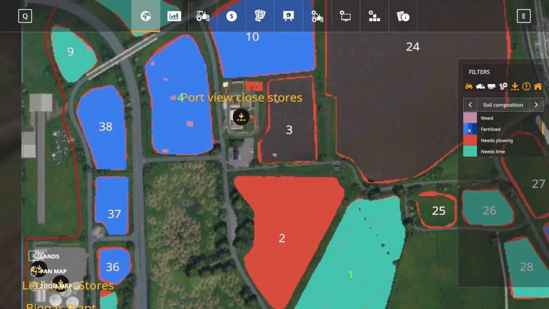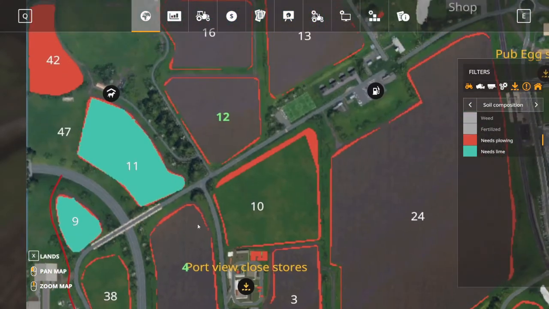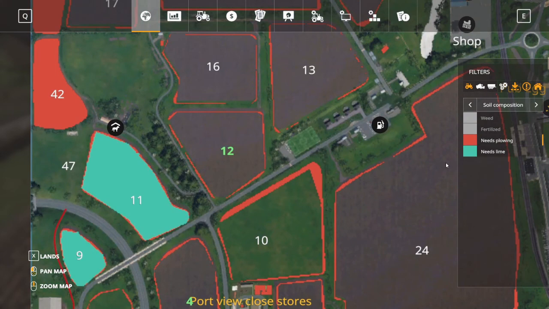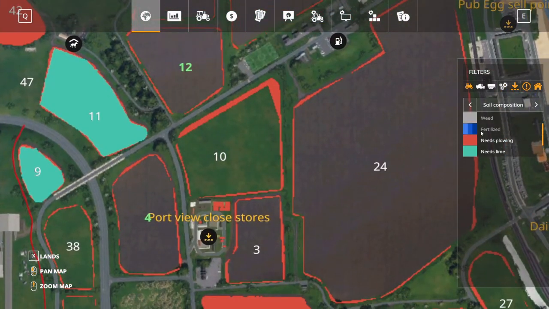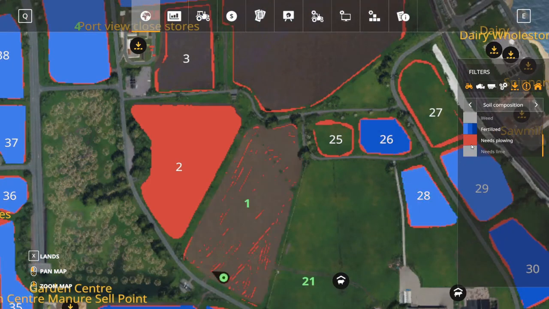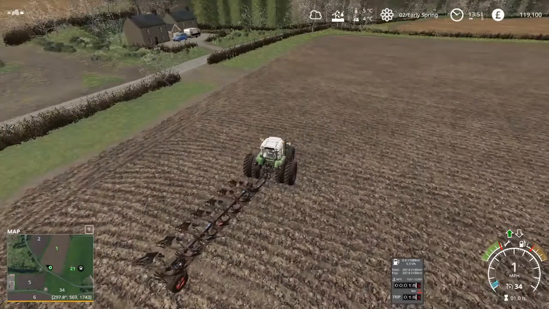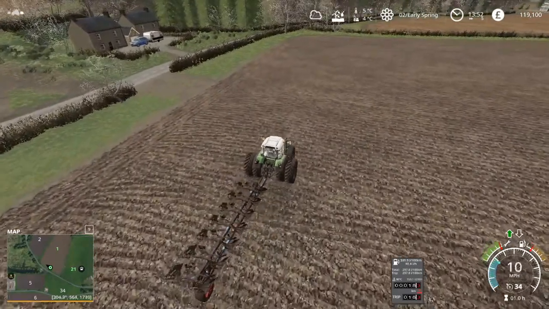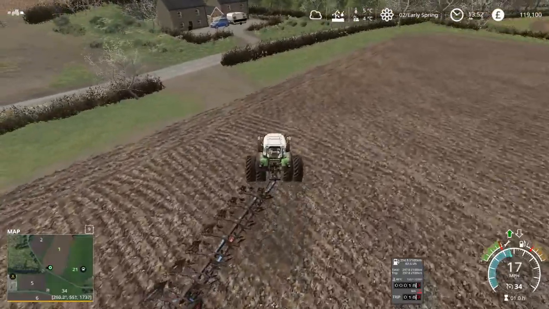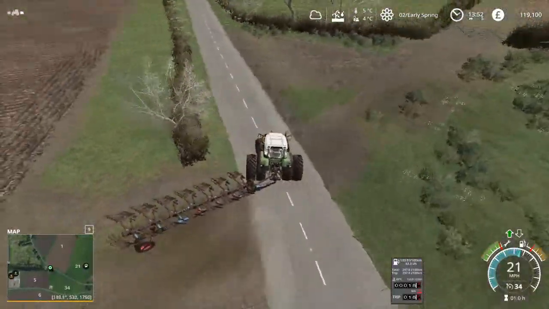Now this field up here, if we get rid of those, it does not need ploughing, and field 12 doesn't require either of those. But that is, wow, that makes it look so much worse. But we'll worry about fertilising and things like that possibly in the next episode. But for now, let's just get this tractor back to the farm.